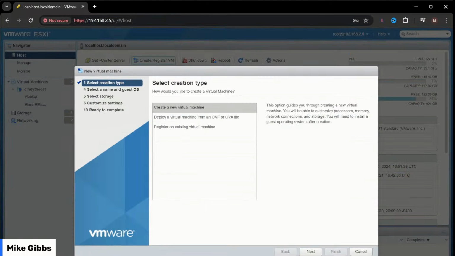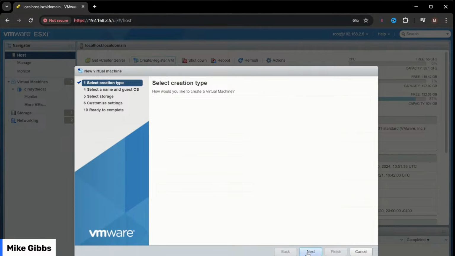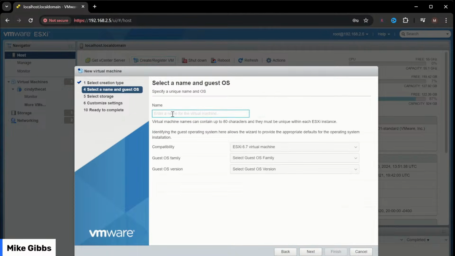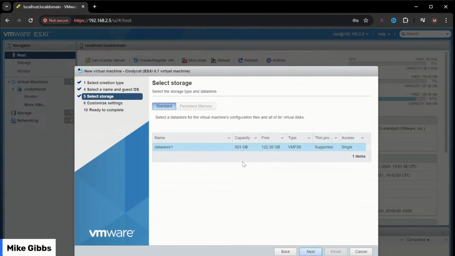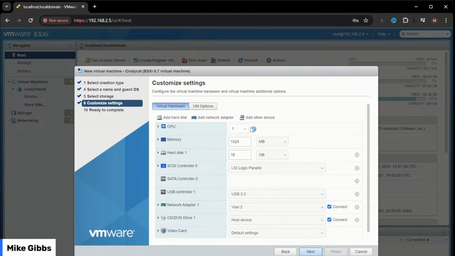So in a data center, if we want to create a virtual machine, we're going to create a virtual machine. We'll name it, let's say Cindy the cat. Cindy cat. You all know I like my cat Cindy. We would tell it what type of operating system we'd want, and then we would select the operating system we would use. Then we would tell it where we want to store it, which in this case is the first drive.